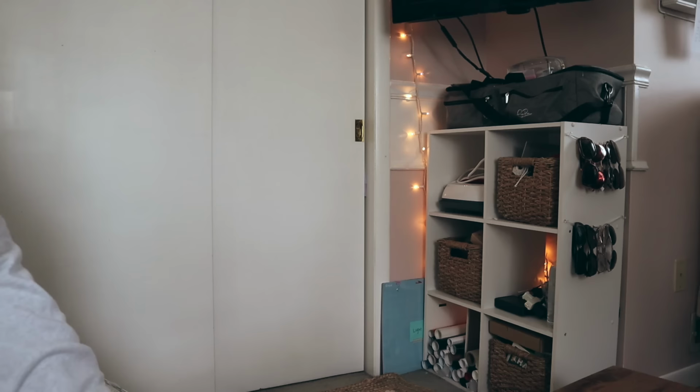And the other thing that I got from Home Goods, I literally bought five of the same thing. I found these bins and they are stackable, really nice little bins. So I bought five of them. There were so many of them at Home Goods, and if you've ever been to a Home Goods, you know that it's kind of random what they have there, so you're not sure if you're gonna be able to find multiple of one thing. But I thought that these would be so useful in my bookshelf.